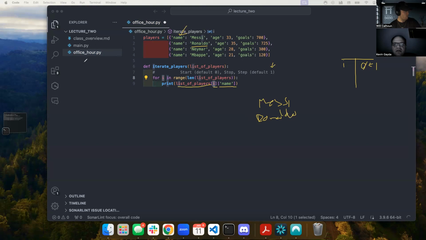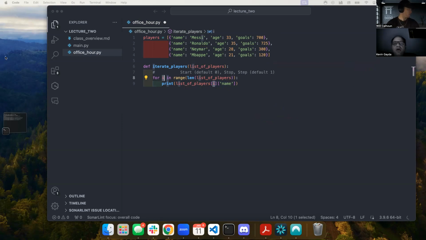Okay, so that's our for loop with just a list. Make sense? So you're just iterating through the names, and if you wanted to iterate through the ages, you would replace name with age. And if you wanted to iterate through the goals, you would just replace name with goals.